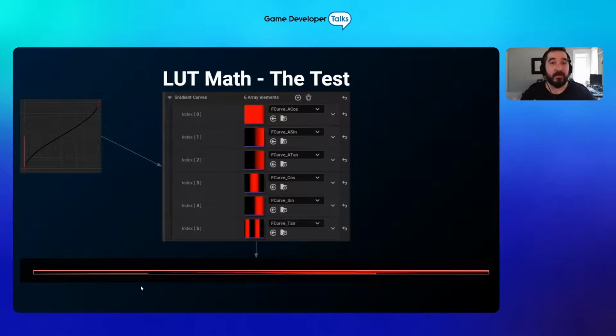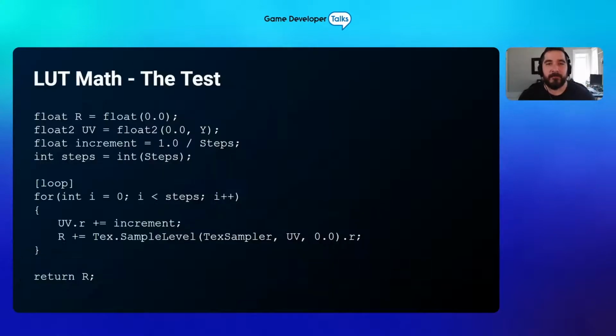I made 4 different curve atlases for this with the same inputs: 90 pixels wide, 180, 360, and 720. The pixel size basically represents the accuracy of our lookup table. On the low end, we have a sine curve that's 90 steps with bilinear filtering between those steps, and so on. The other nice thing with curve atlases in Unreal is you can specify non-square resolution, so we're looking at a 6 by 90, a 6 by 180 texture, and so on.